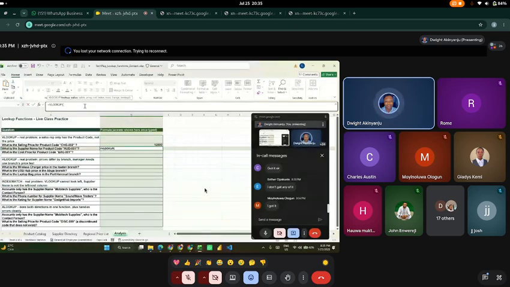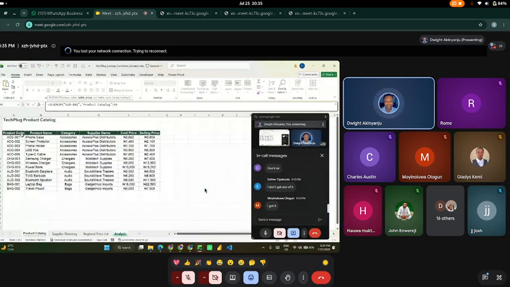So our lookup value in quotes is AUD001. Then we move to the table array. The table array is the whole table. Don't forget, once you see table array in VLOOKUP, just know that it's the whole table you are selecting plus the header.